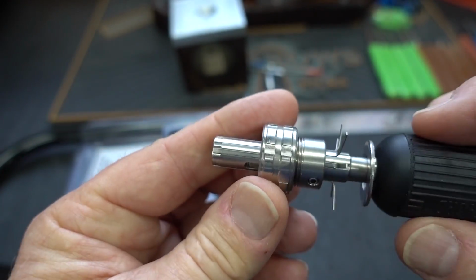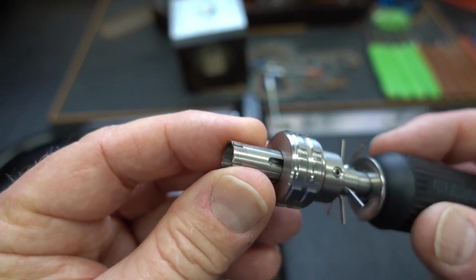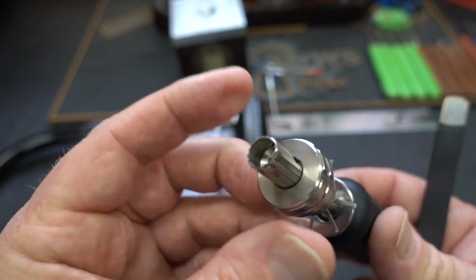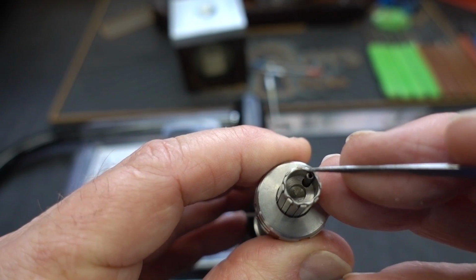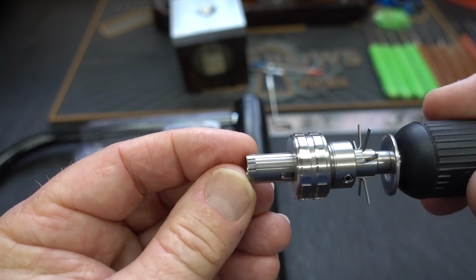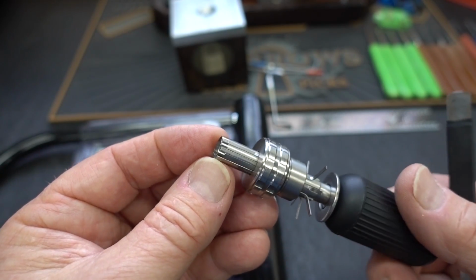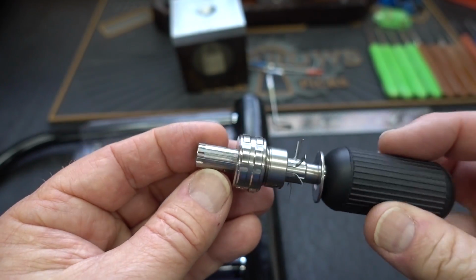Well, you can only impression a lock if you can tension it. If there's no tension on the lock, the pins will never bind and a tool like this will never work. So those of you who say, well, let's just punch out that roll pin and then it'll slide in there. Yes, it will slide in, but you're not going to be tensioning the lock, and this tool will never work. So you're going to have ruined a good tool for no reason.